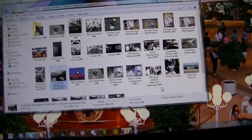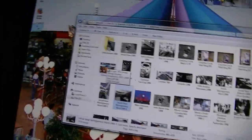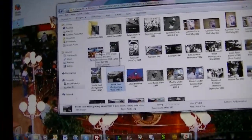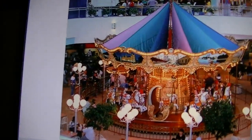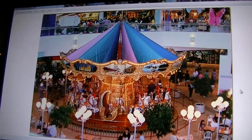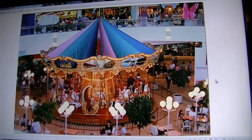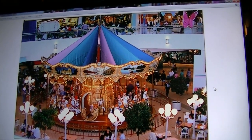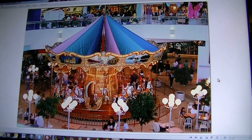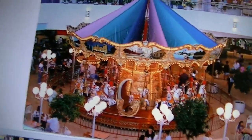One thing I've been after is anything involving the carousel. You've seen this picture dozens and dozens of times — this is the actual carousel at Carolina Circle Mall, taken sometime in either 1992 or 1993. This is the only real picture of the carousel I have. Ever since 2005 I've been looking for other pictures of the carousel, but after the past nine years, this is the only one I can find. Someday, maybe I'll find another one.